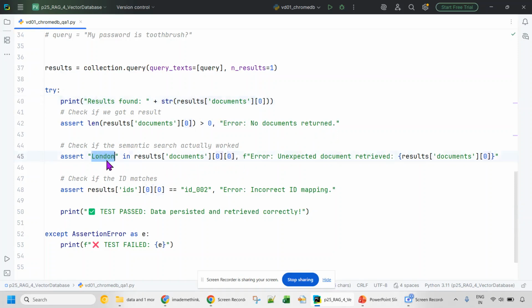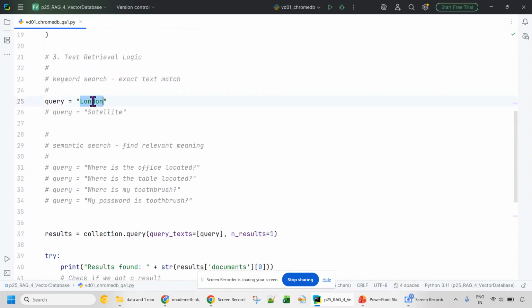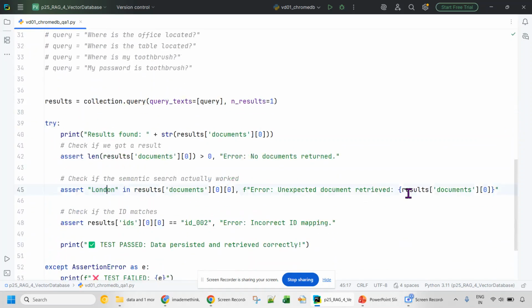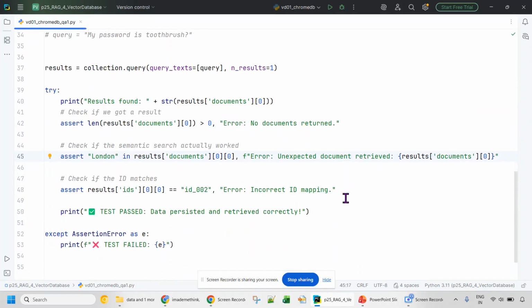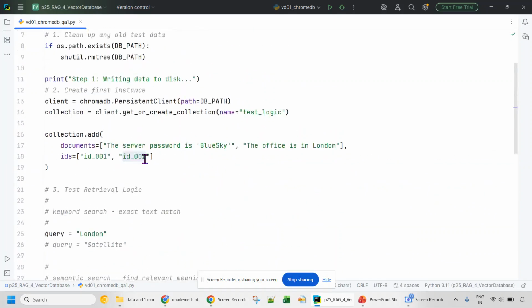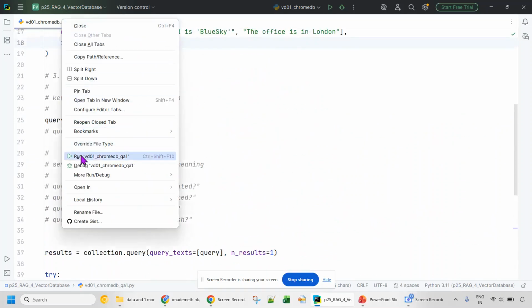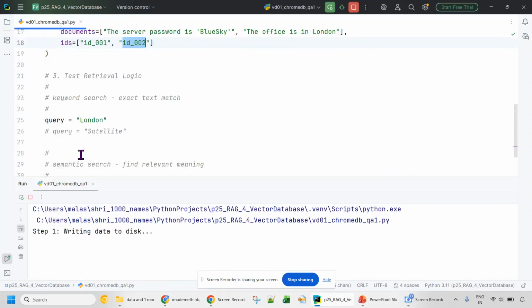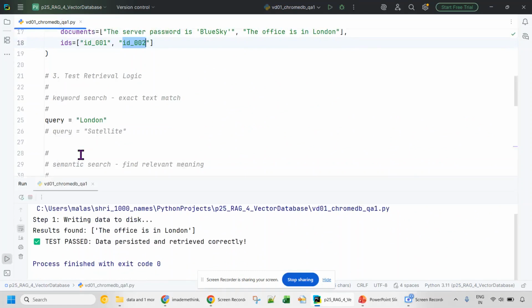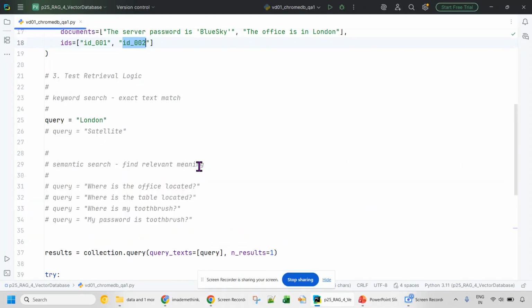Then this particular text, London, the query has queried as London, so whether that is present in the response chunk or not. And I know because it's ID 002, the second one, so the returned ID will also be the same or not, that I'm going to verify, and ultimately it is passed. Right, so I'm having the actual expected output and the actual output, and I'm going to compare that. As I said, the test is passed. It's very straightforward, not much complicated.